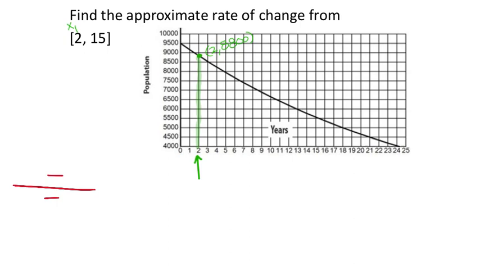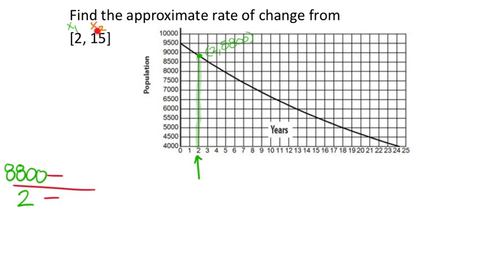Okay, so fraction line with 2, it's always subtraction between, and my x value is 2, so it goes on the bottom. X value is always on the bottom. My corresponding y value, 8,800, y values always go on top. So that's an ordered pair, the first one that I have. The next one that they asked me to use is where the x value is 15. So that's my second x value, and if you wanted to, you could put that into the formula, but I'm going to wait to do that.